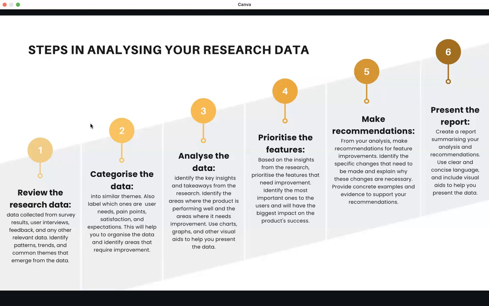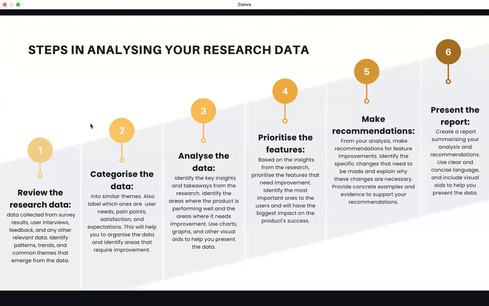or if the question is about feature improvements, and some people say, we would like to have a feature where I can call my mom on WhatsApp without using data. And you see something similar to that, you can say, okay, this group of users wants to use less internet data when making phone calls, something like that. So you want to group them, you want to categorize your data to identify the similar things that your users are saying. And once you've done that, you are going to analyze the data.